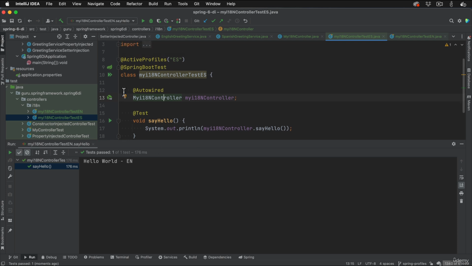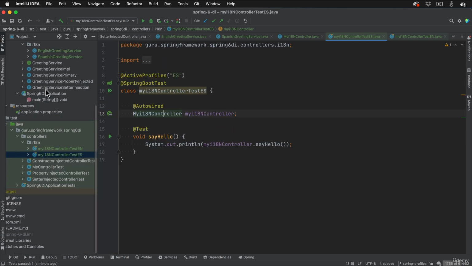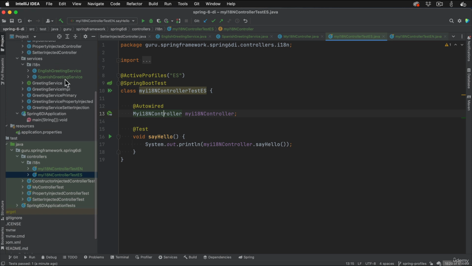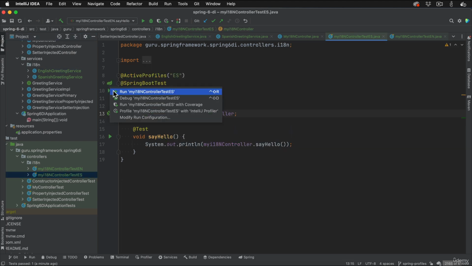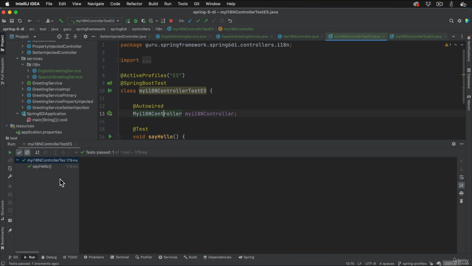So now when we set it to ES, what's going to happen, let me minimize this window here. What's going to happen with ES, it will see the Spanish greeting service because we set the profile of ES on it. The English greeting service, because it's in a different profile that is not active, will be completely ignored by the context. So now when we run the ES, we should get the Spanish.